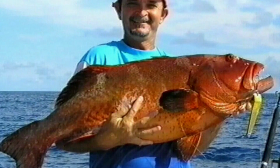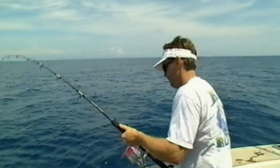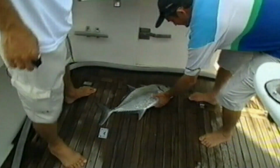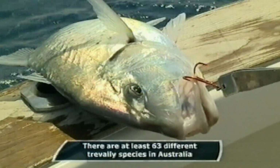Tim holds countless Australian records, including this magnificent trout and this amazing 45.2 kilo GT on 10 kilo gear, all with a humble bumper bar. I tell ya, there's bumper to bumper traffic out here today. This time they're tea leaf trevally. Looks a bit heavier. Yeah. Tea leaf. Tea leaf trevally, beautiful. Well done.